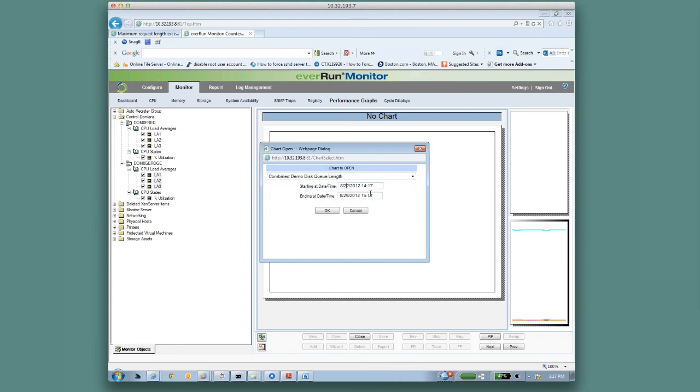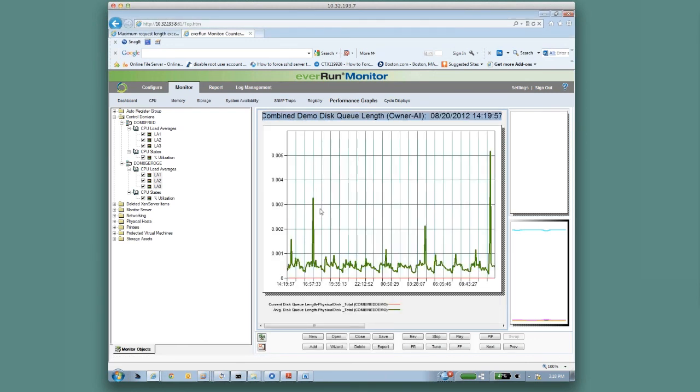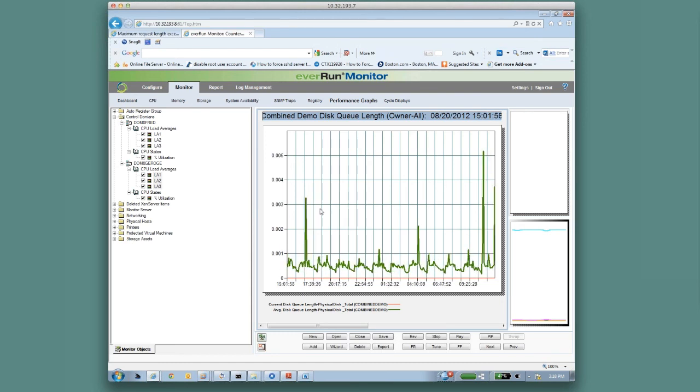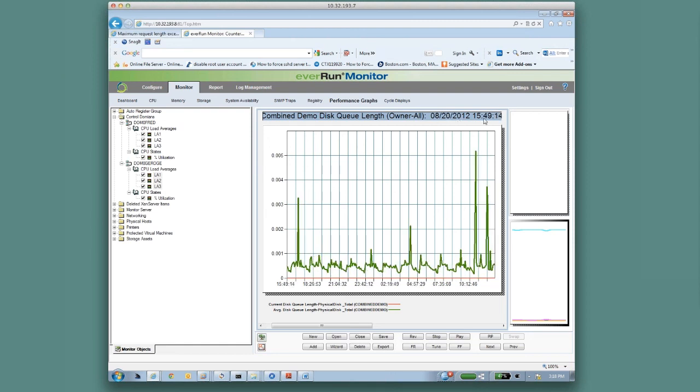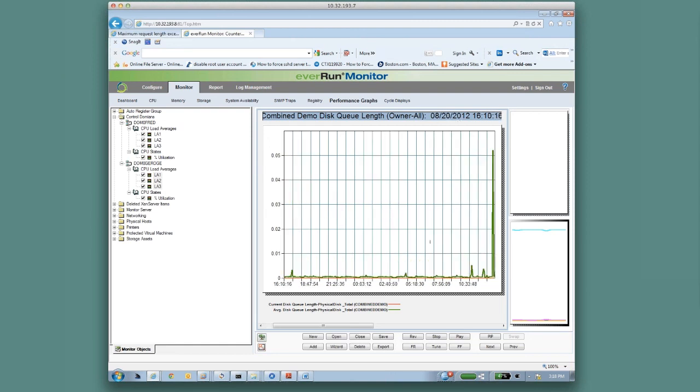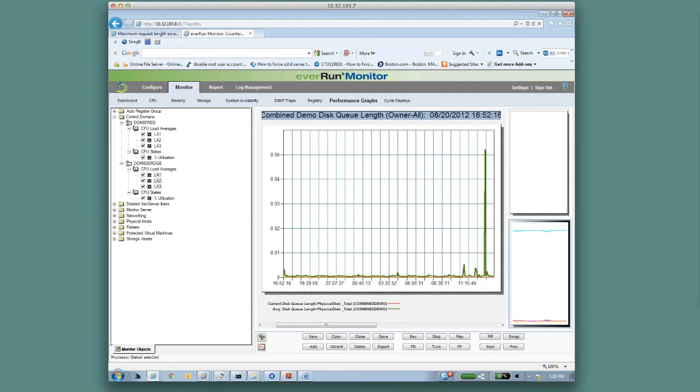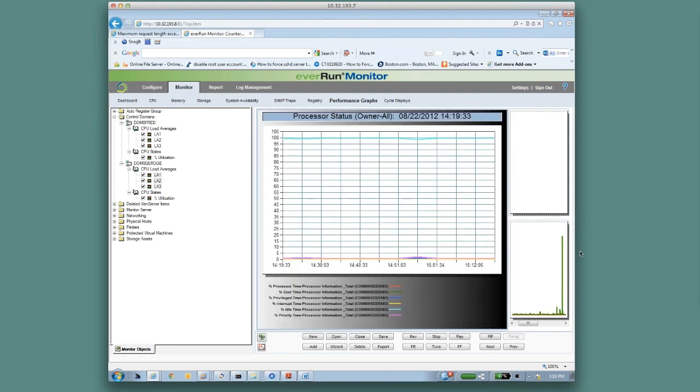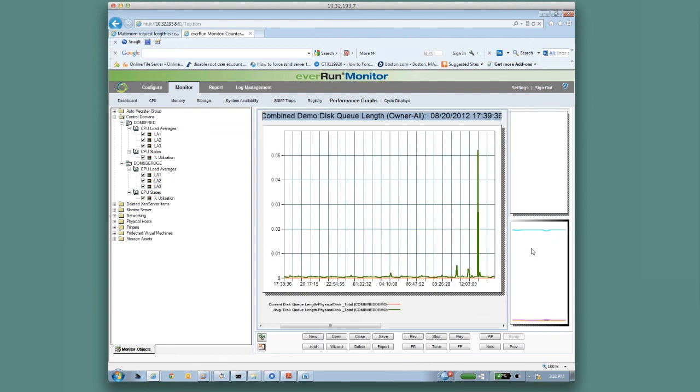Now, the other piece of this is I can go back a couple of days. So if I want to go back to the 20th, I can grab that information and play it back. It's going to play this information back for me over the course of those last 2 days. And as you can see here, it's ticking off the date and time, and I can see as it's happening. And again, I can switch back and forth between these performance graphs and cycle through these things to be able to see in real time what's happening.